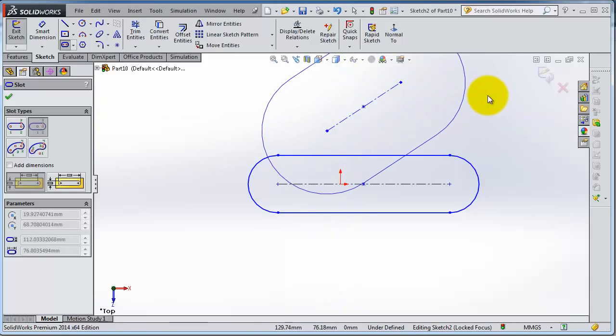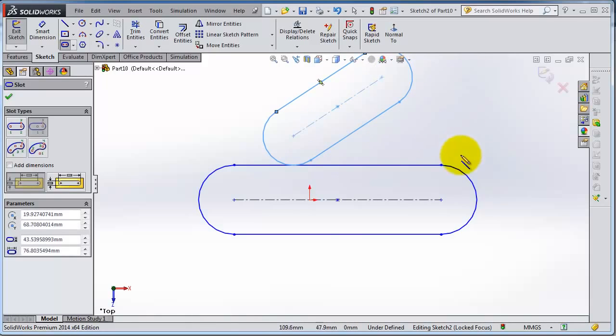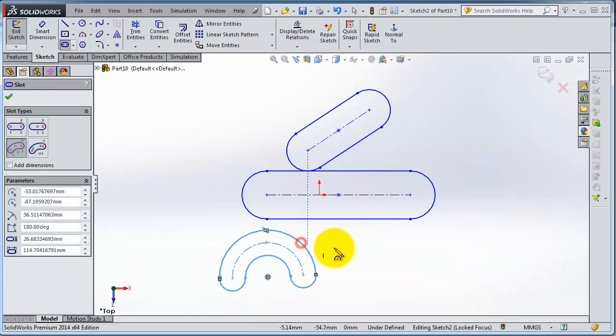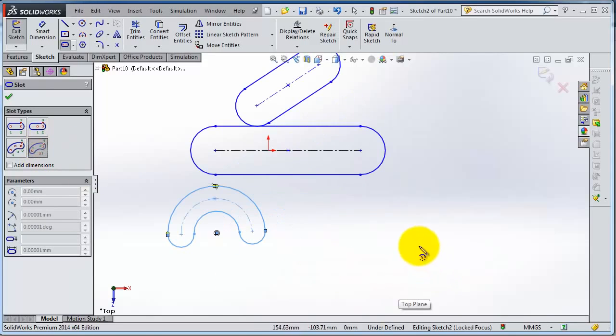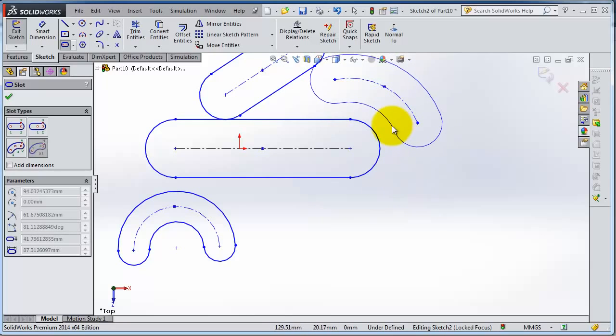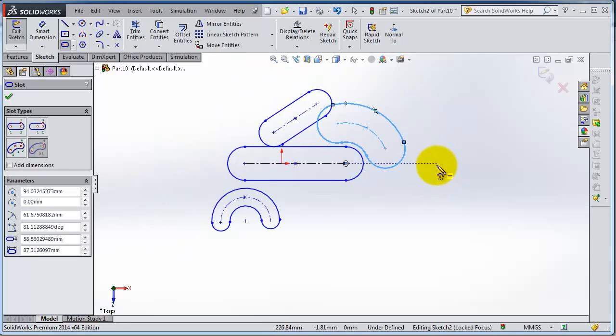So select that point. Now you have another slot, the circular slot, where you are able to make your slot on an arc. The last one is the center point arc slot. So select that as the center of your slot, and you can create it the way you want. So now you have that slot. So now when you are done, okay.